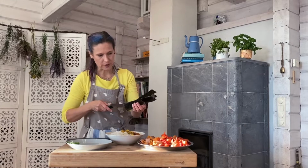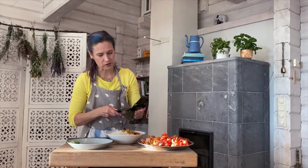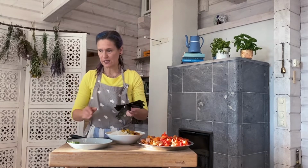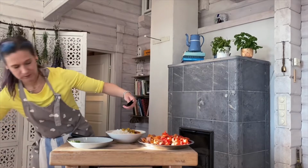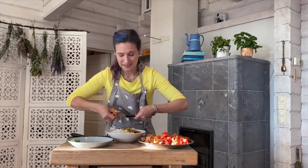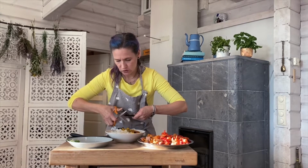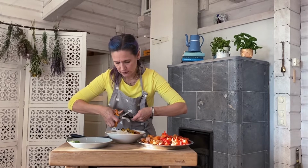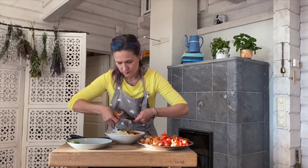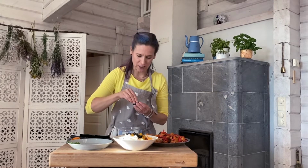So I've already, I folded this, and I've gone through the sides with a knife, just like this. And I'm going to cut some sprinkle in there. So we've got nori in the broth, so this will complement it. I haven't just taken this from thin air. And why not a little bit of chili flakes still?